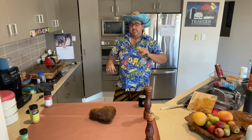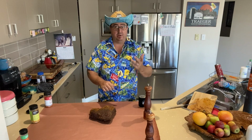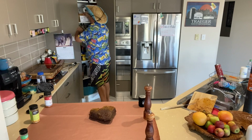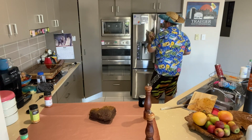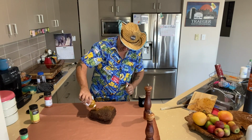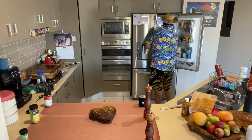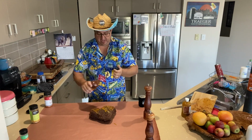Now normally what I do with my briskets, at this point I'll put some barbecue sauce on them or some mustard. I normally use the Lily Q mustard. It's generally what I've always got in the fridge. But today I've actually got some Traeger barbecue sauce. Well, I think I do. Let's check the fridge. This is what I use. Carolina Gold mustard. Bit of that. Oh, there goes some dinner. And here, this one, the Traeger Q. I'll sauce it with that as well.